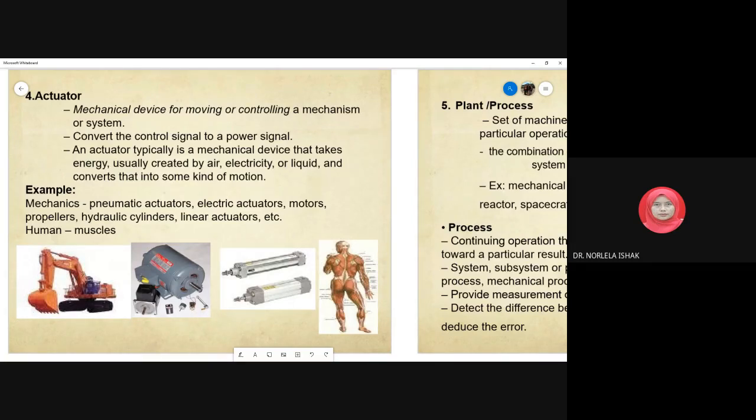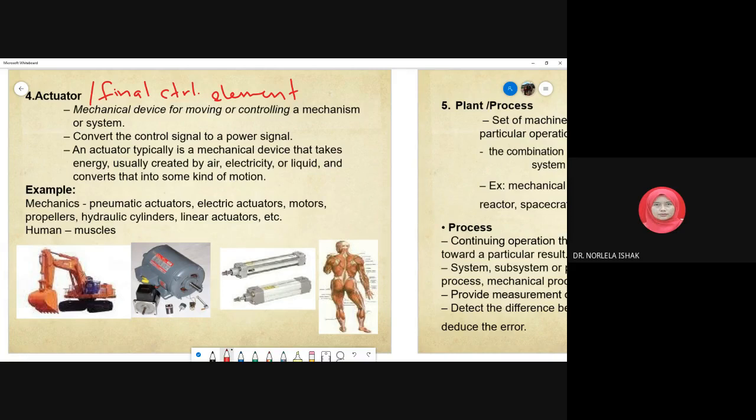Example actuator, or sometimes they call it the final control element. Actuator or final control element.